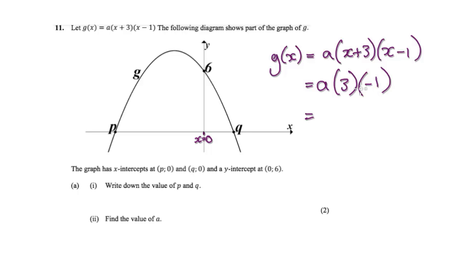So tidy this up. And then, if you put 0 into here and into here, then the y value will be 6. So if you put 0 into here and into here, then this whole thing here will be 6, because if you put 0 into the function, it will jump to the 6. So this must be 6. So now tidy this up. This will be negative 3a equals 6. So a must be... divide both sides by negative 3, and then this will become negative 2. So a is negative 2. Okay, I will continue in the next video.